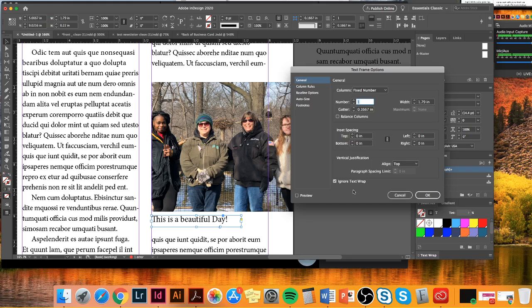So this is one of those areas. And Skylar, just so you know, you're not going to be able to see because my InDesign is all the way at the top. So that's why I'm saying Object. This is under your Object area. And Text Frame Options is what we have to do when we have a text wrap on this image. Otherwise, this text you won't be able to see it. So it's really important that you go in and make sure you're doing ignore text wrap.